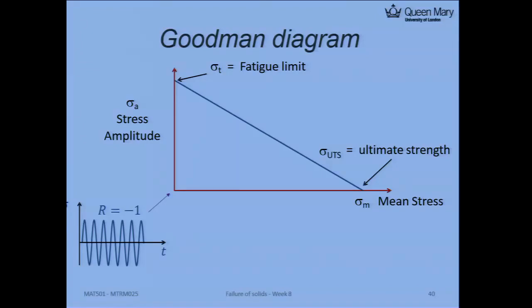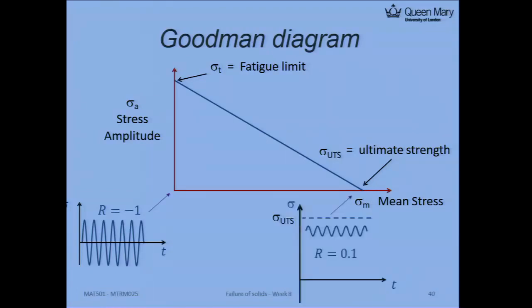But in this case, you can see you can have a very large stress amplitude while keeping your material in a safe region. So the area below this curve is the safe region without any fatigue failure. But if you exceed that curve, that's failure from fatigue. That is the first case for the origin, R equal to -1.